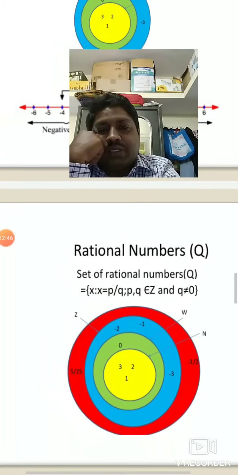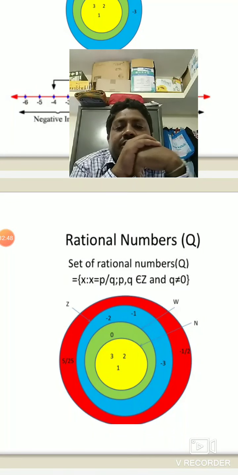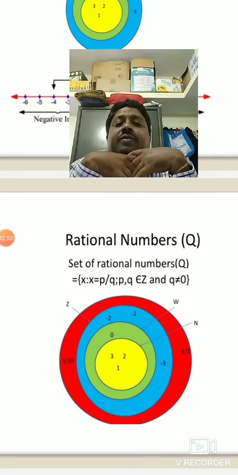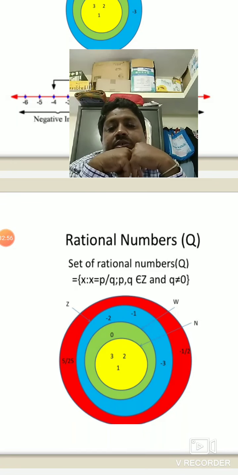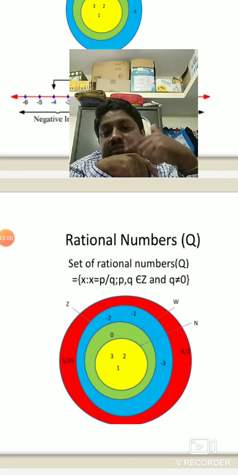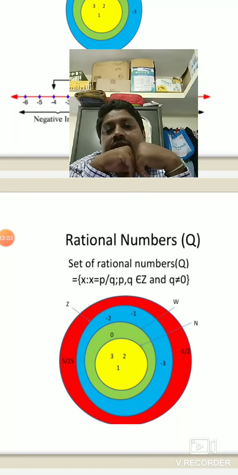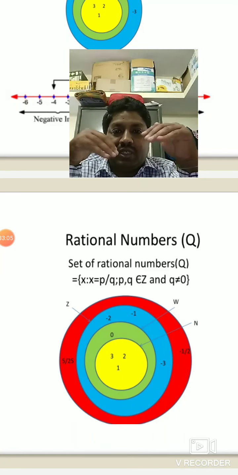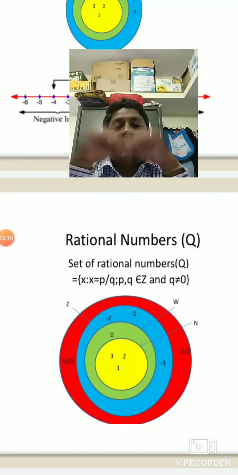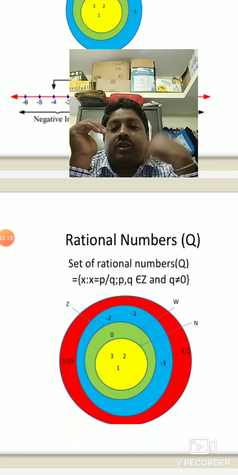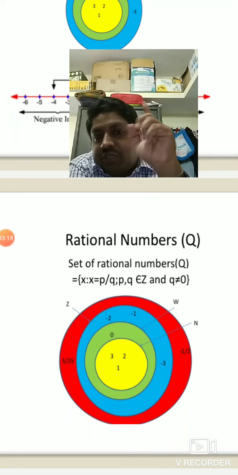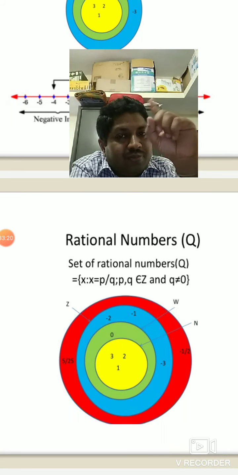Next we have rational numbers. You already know, it is very important to understand rational numbers now. The set of rational numbers is represented as Q. See children, a rational number is always expressed in the form of p by q. There is a numerator and the denominator. So if numerator and denominator both are there, that is in the form of p by q, where p and q are integers and q should not be equal to 0. The condition for a rational number is that the denominator should not be equal to 0.